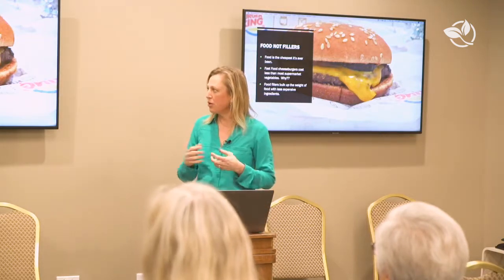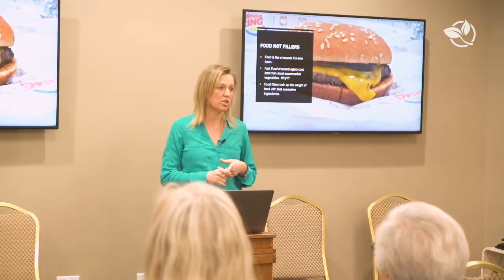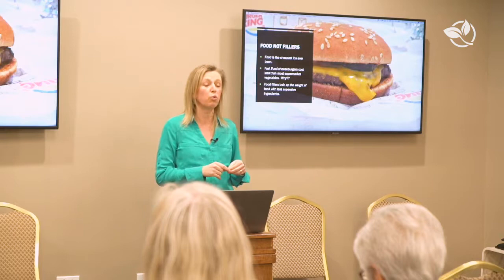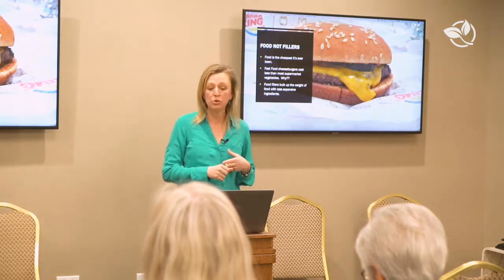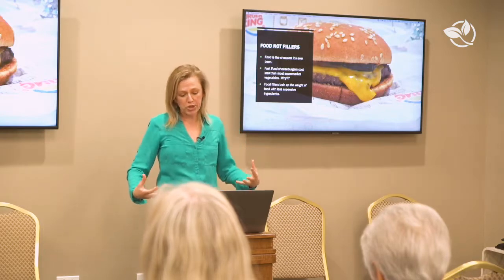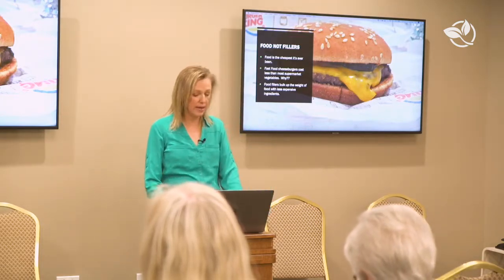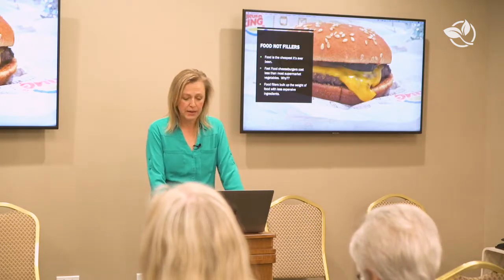They're additives that bulk up the weight of the food very inexpensively. There are things like cellulose, which is basically ground up pulp of wood pulp, bamboo, a whole bunch of things that add volume for cheap. It's not really food. It helps keep the price down so that they can keep feeding us this kind of thing.